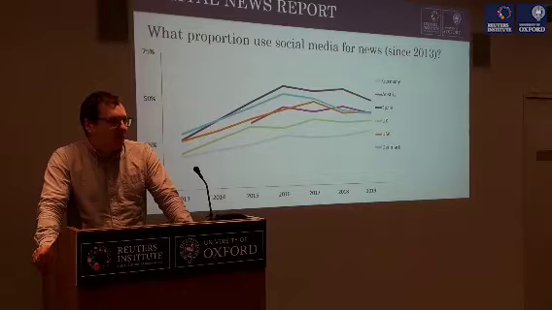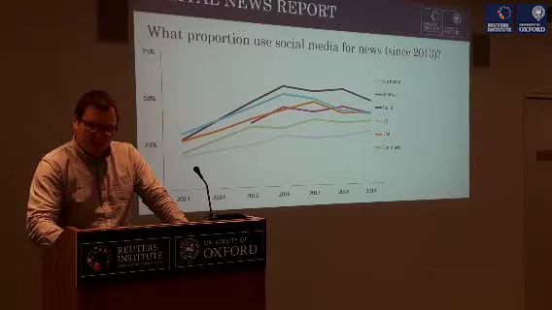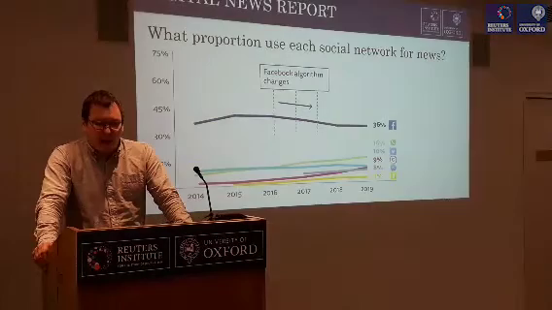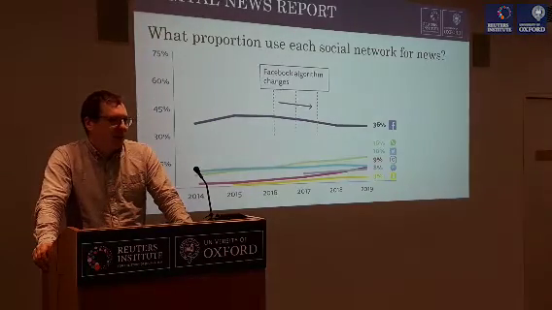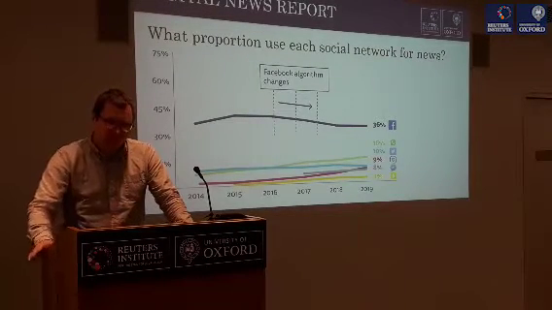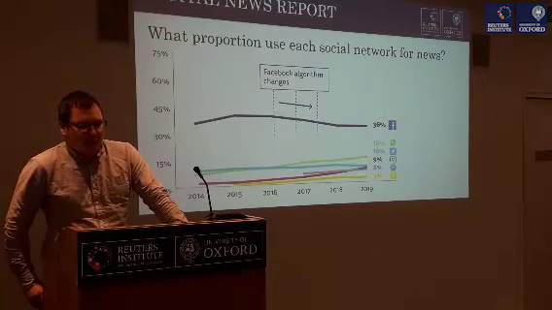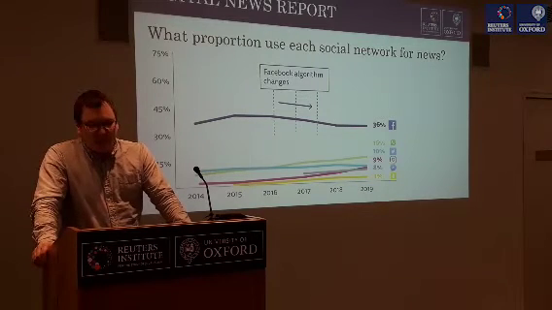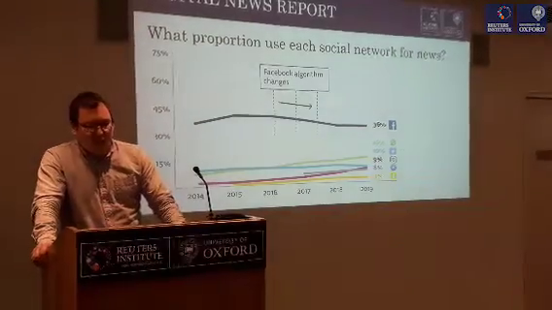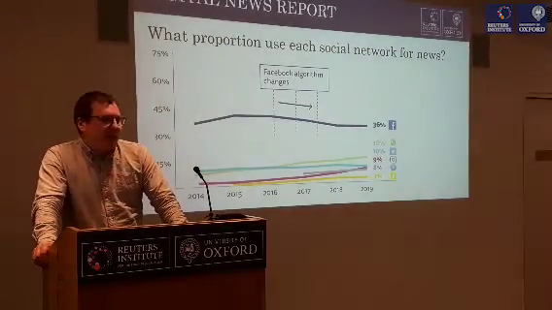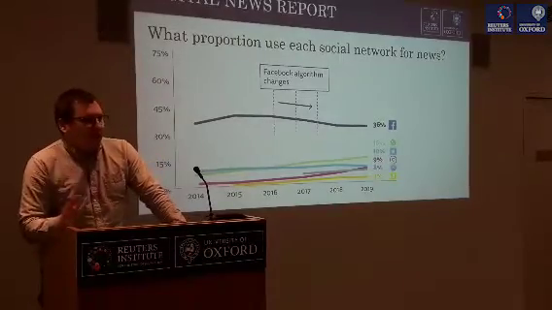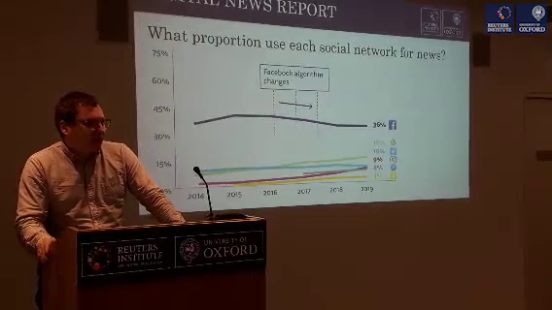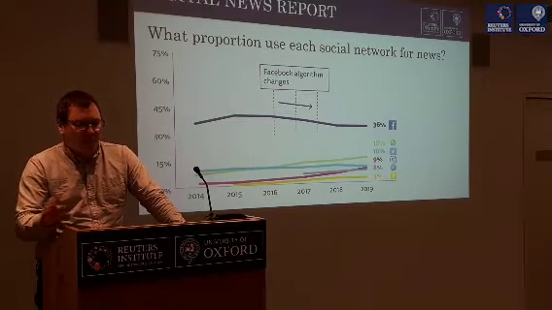If we dig a little bit deeper and look at the individual platforms that people say they use for news, we can see that in most countries, with a few exceptions, Facebook is the dominant platform for news use. Use has hovered around 35% of the national population in each country since 2014. We saw a slight decrease from 2016 to 2018. During this period, there's a bit of a backlash against Facebook as a source of news, but also Facebook made changes to their algorithm, which deprioritized news in relation to other content. So we weren't surprised when we saw that slight decrease.